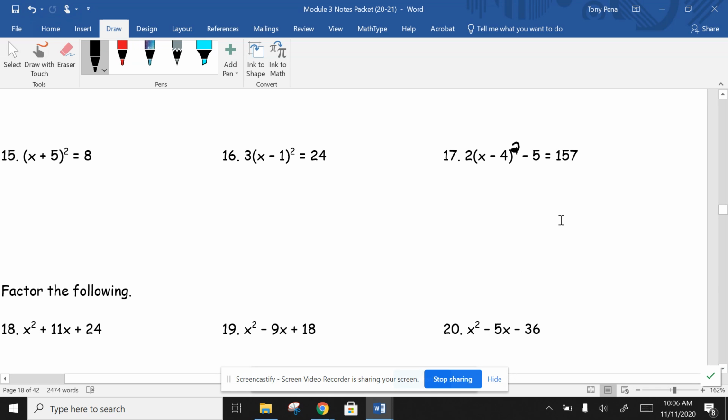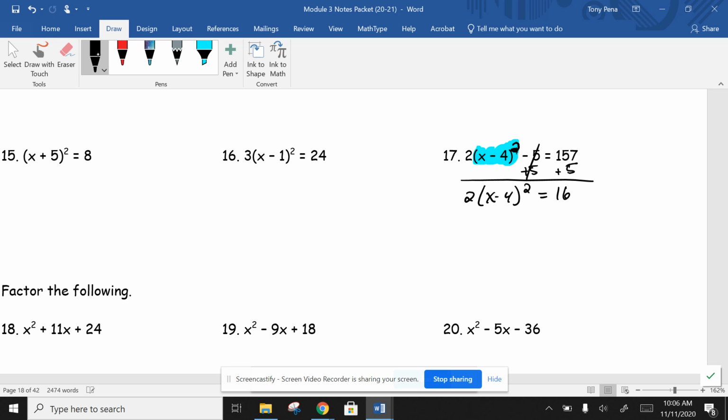All right. So what we had talked about yesterday, we had listed it on your previous page. If you have those notes on the previous page, we talked about isolating the square term. So in this case, this whole quantity is getting squared. So what we talked about yesterday is the first thing we need to do is to move that 5 over, and you would have done that by adding it, and that gets that to go away. And then now that quantity that's squared is just multiplied by a 2, and it's equal to 162.